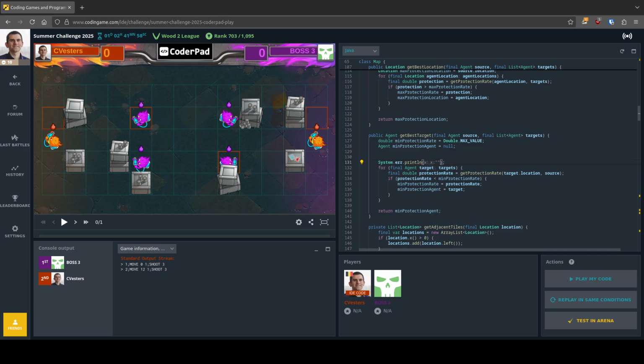I'm going to print "Finding best target for agent" plus source.id.